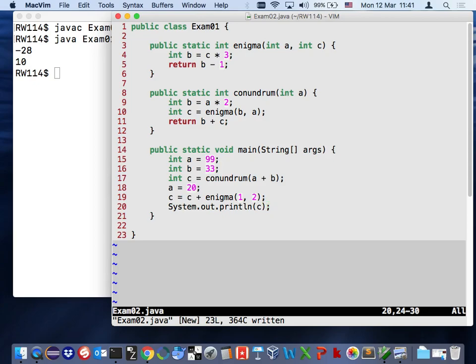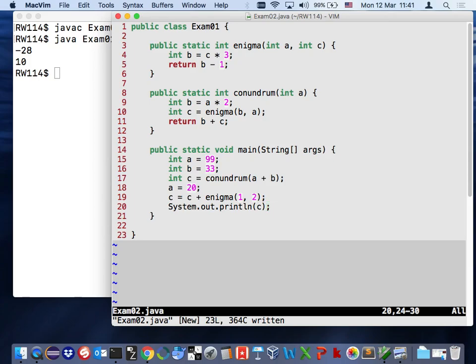And it'll be straightforward. I mean, it's a big mystery now, but that's exactly what the name of this game is. I'm trying to test if you can look at an extremely simple piece of Java code and follow what's going on, and if you understand how Java treats parameters and treats local variables and treats function invocations. So when I write a function like this, when I use it, I say that I invoke it, or I call it. It's called a function call or a function invocation. The function is not alive until I call it, and then it suddenly starts executing.